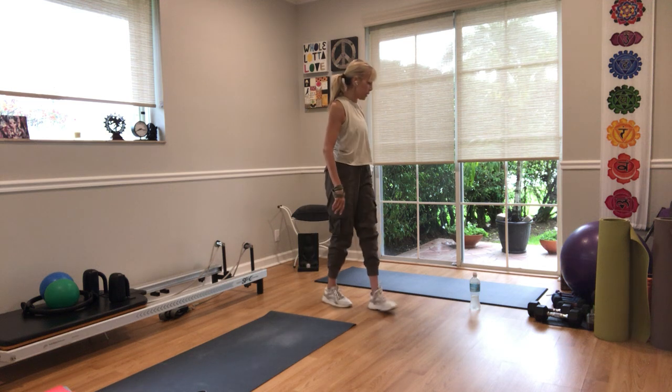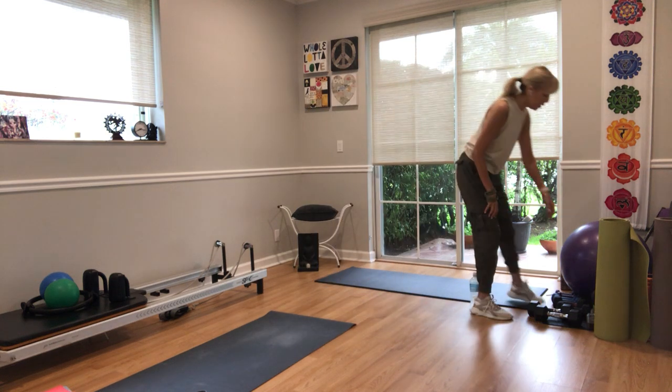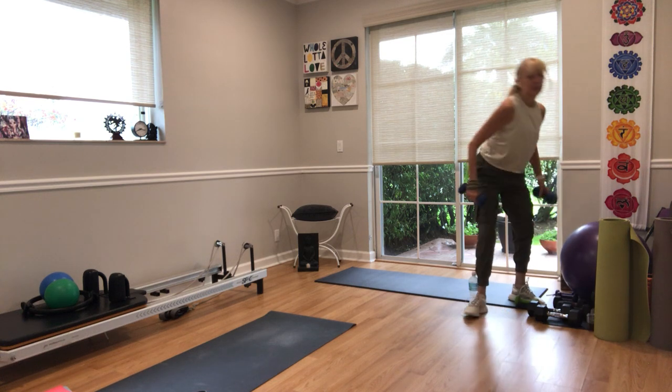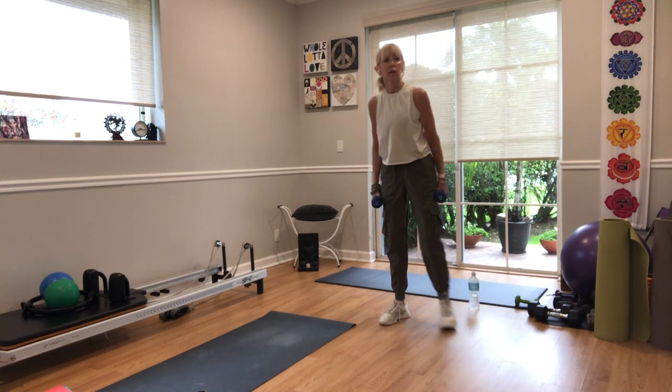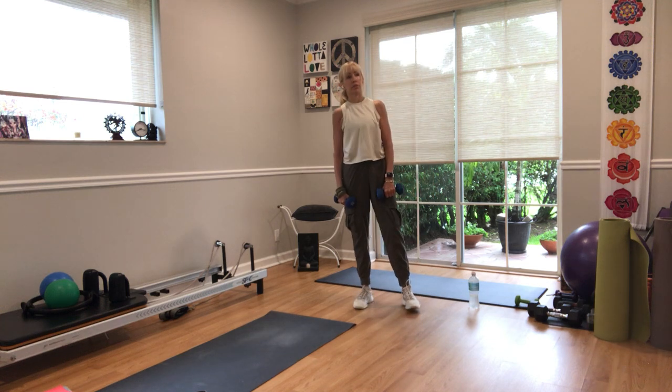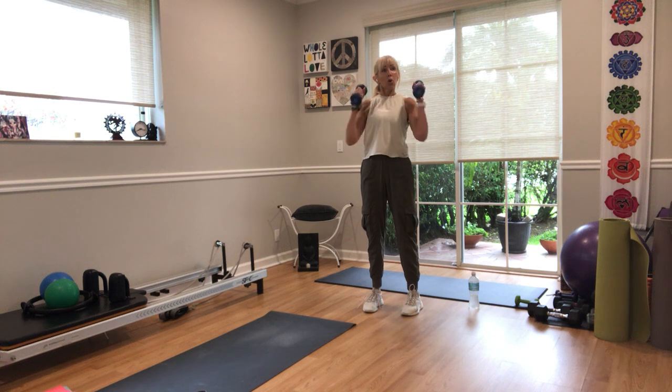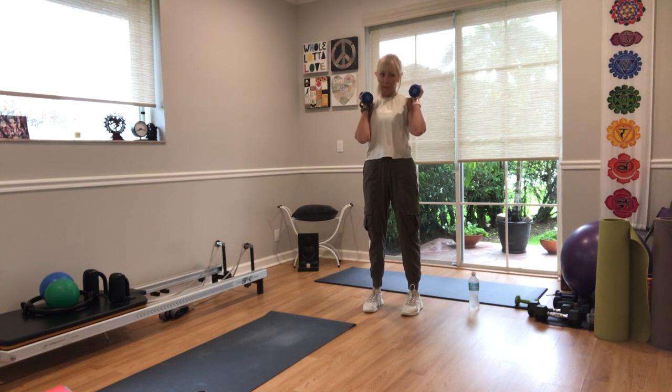Grab a light set of weights. Light could be three, could be five. You'll have both. And you can have heavier if you desire, no weights if you desire. All right, right now the hands are gonna come down by your side or on your thighs, or stay at your shoulders or overhead. You choose.